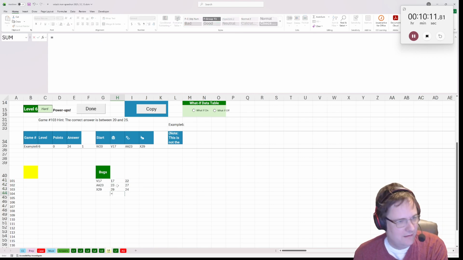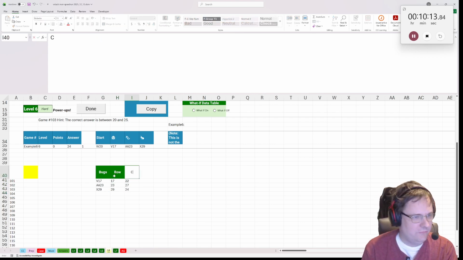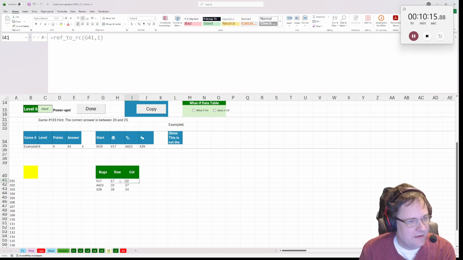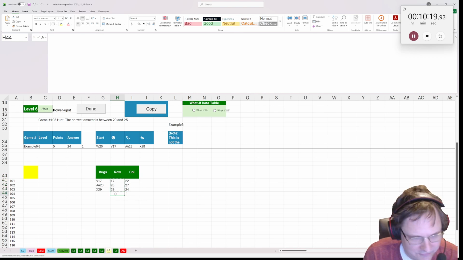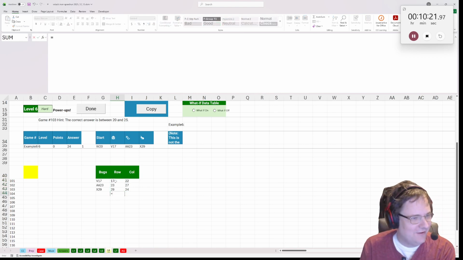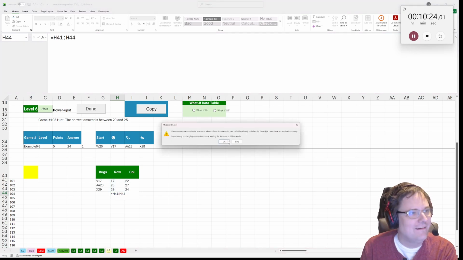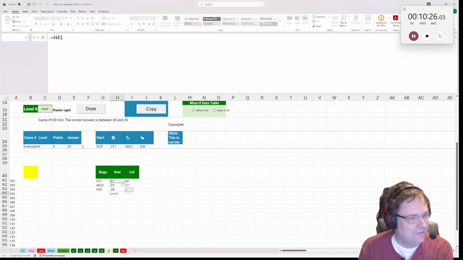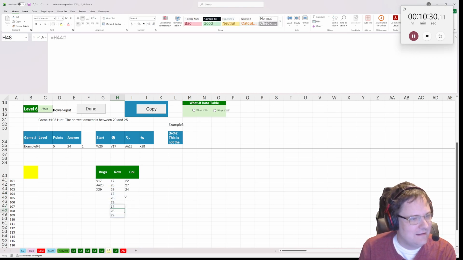And so if this is the bug's row and the bug's column, the rows are the same in all 3 of my copies. So I just can't paste values, got to do that. Equals that, equals that.